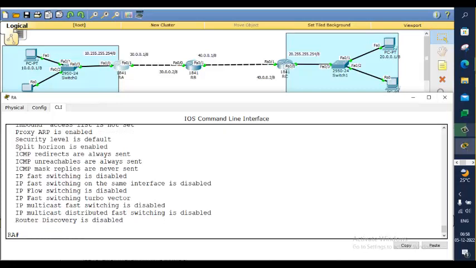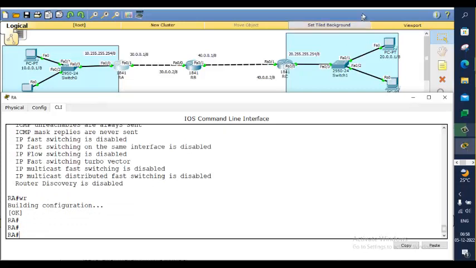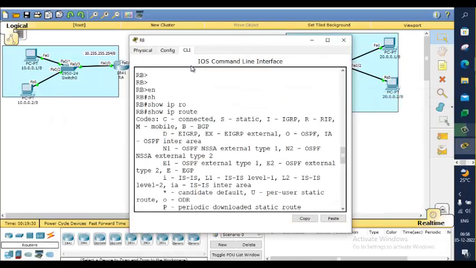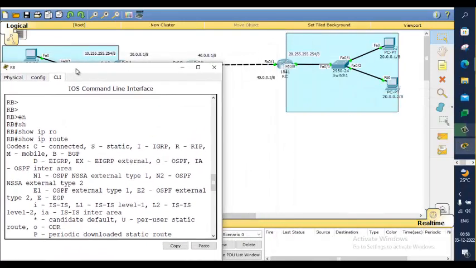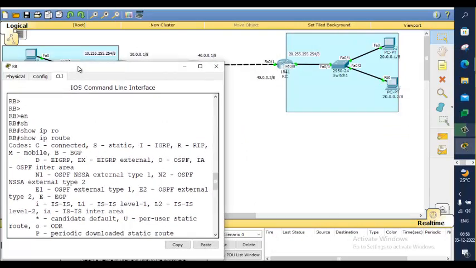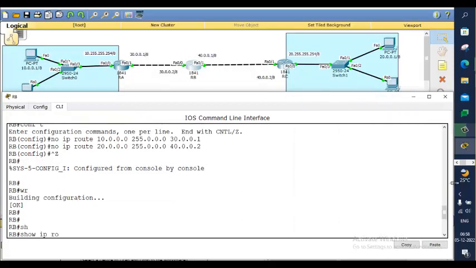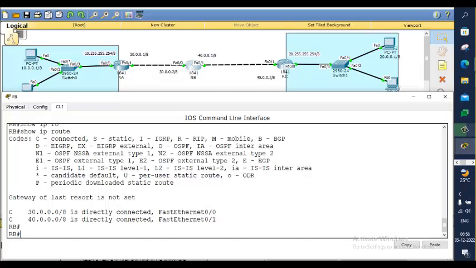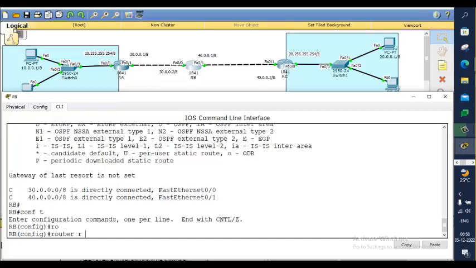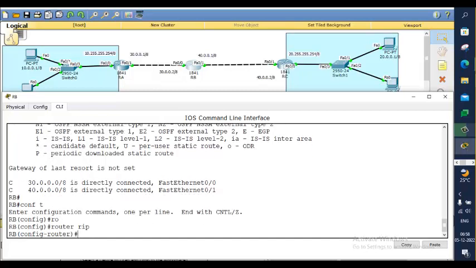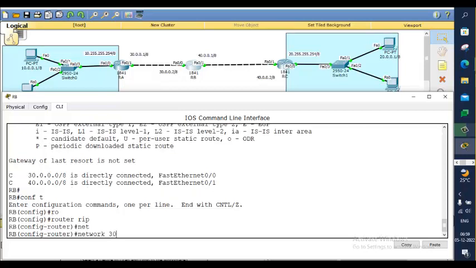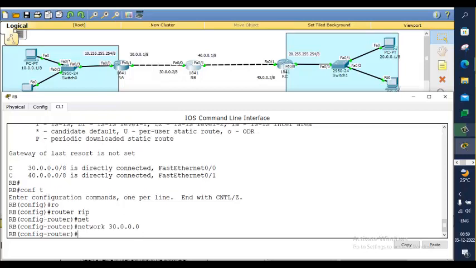Now let me also go to router B and configure RIP. Router RIP, network 30, network 40.